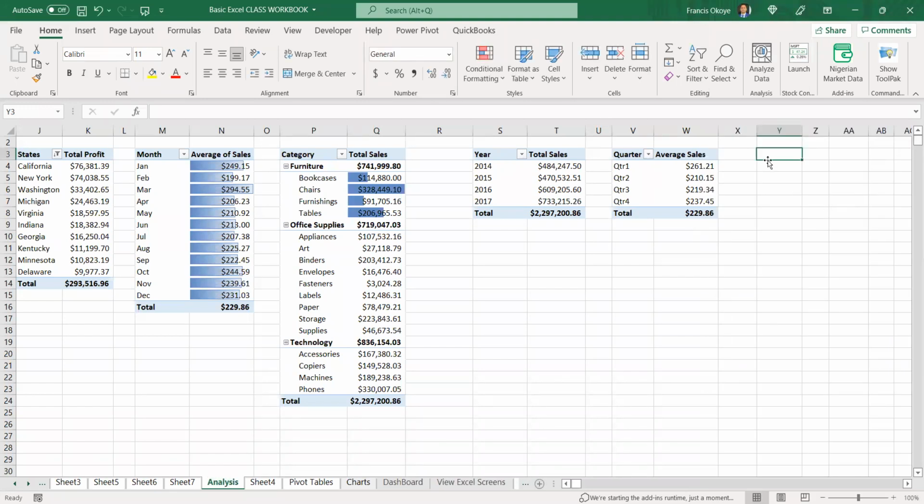Now, some other things again I want to show you with your pivot tables. Sorry, Dr. Francis, I checked my own Excel. I can't seem to find this analyzed data. That's why I said, for those who have the new version of Excel from Office 365, that feature is there. But if you are using 2019, you will not see it there.